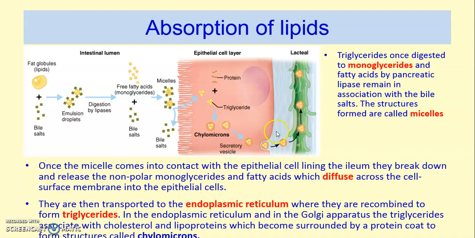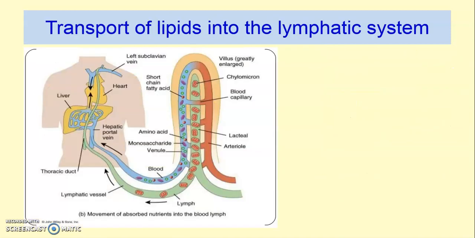So it's just a gap between two cells, at which point it will diffuse into this, which is called the lacteal. And the lacteal is part of your lymphatic system, which is a secondary network of tubes that runs all over the body. If you've ever had an infection and you get kind of big swellings, sort of in your jaw, like tonsillitis, you get your neck swelling up a little bit, that's part of the lymphatic system there, because it also is involved in the immune system to some extent.